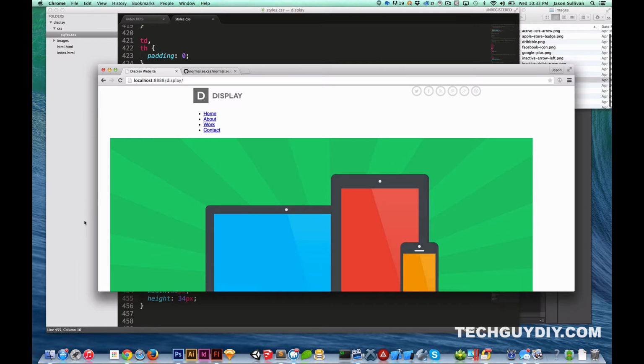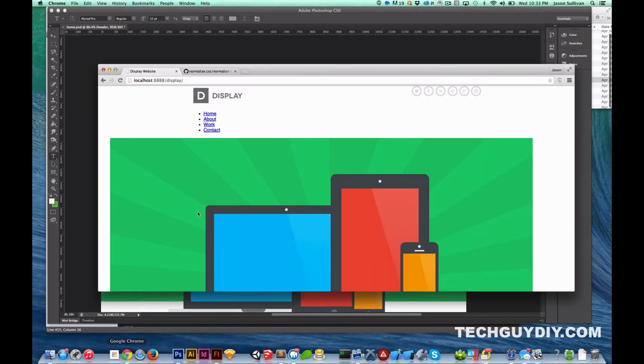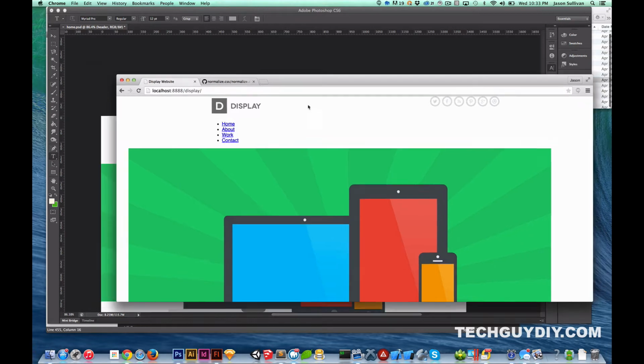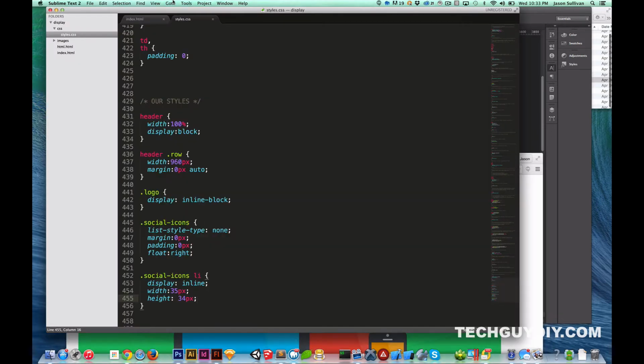So now I know I said that we were not going to... I feel like something's missing. Oh, okay. Alright, so we feel like something's missing, doesn't it? Something just doesn't feel right padding-wise. Let's compare our mock to what we see, and there you go. There's your problem. The problem is that there's not enough space here and here. So let's dive back into the code here a little bit and let's tweak that.